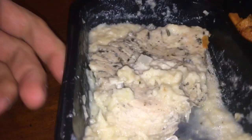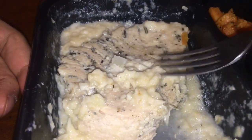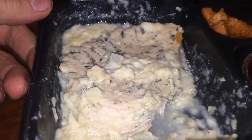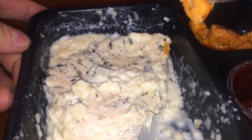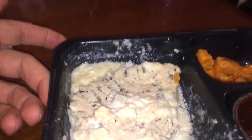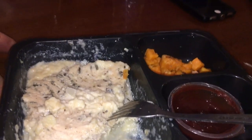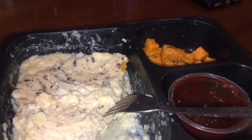Oh, it just tastes like a normal meal. I don't really taste anything. I don't know. It just tastes like normal food. There's nothing extraordinary about it.